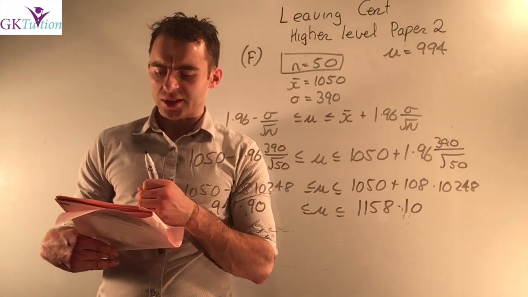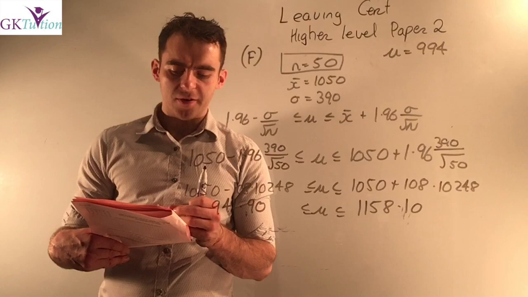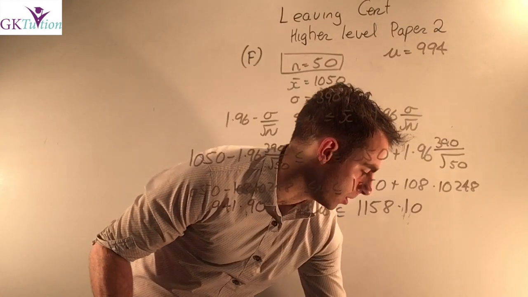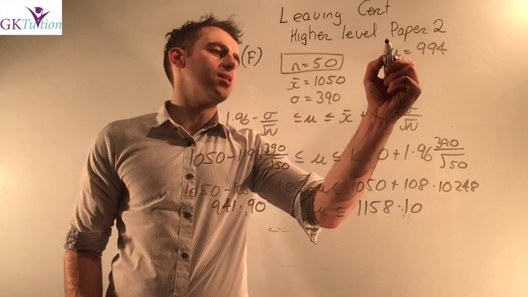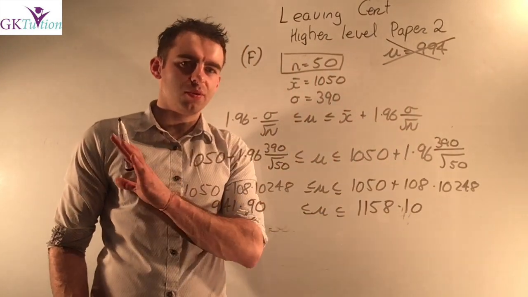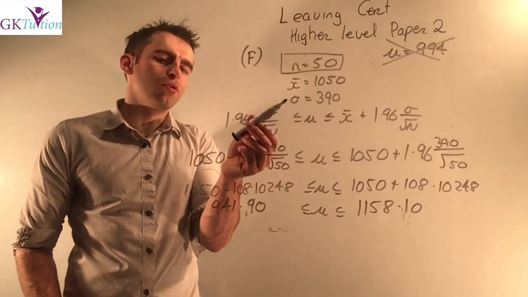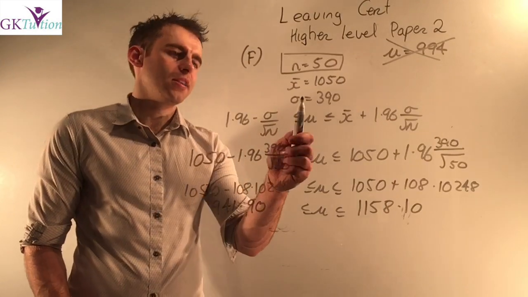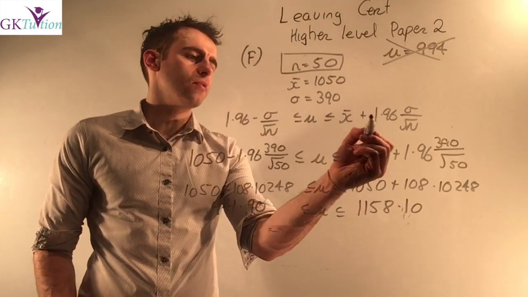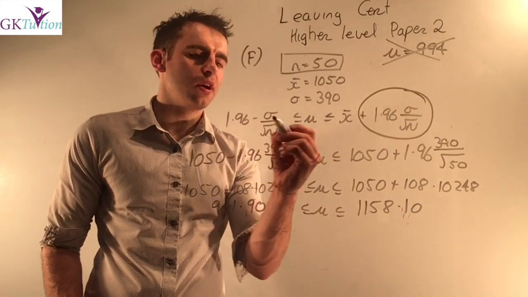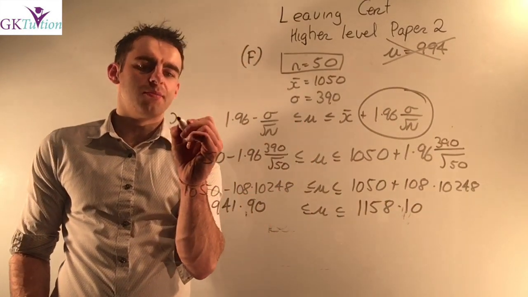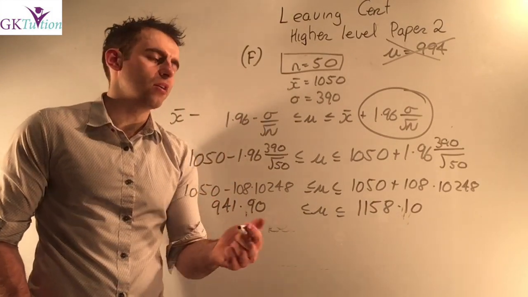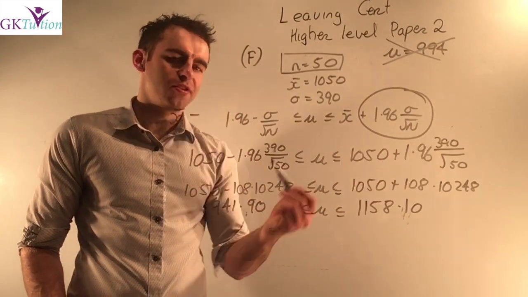It says using the estate agent sample, construct a 95% confidence interval for the mean monthly rent of a 2-bedroom apartment in Dublin. Now, you don't actually need mu at all. We don't need the population mean. In order to come up with a confidence interval, we're only concerned with the result of our sample. And your confidence interval is the result of your sample plus the margin of error, and the result of your sample minus the margin of error. So I should have x bar minus my margin of error. To calculate the margin of error, it's 1.96 times the standard error.